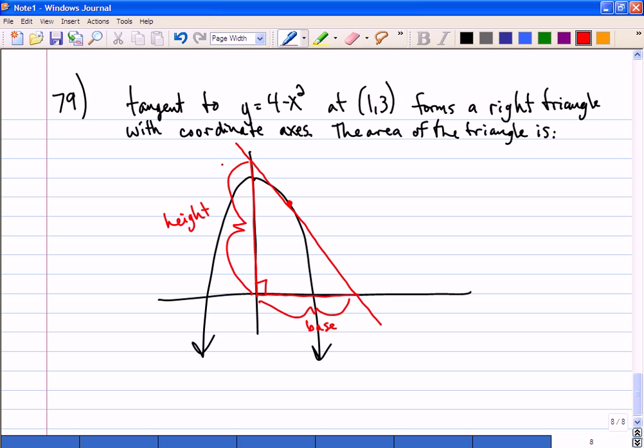We can't do that without an equation. We need to know what this line is. So how would we do this? Well, I've started with a point. If I have a point, what else do I need to know to get the equation of a line? The slope. Yeah, so point plus a slope. Okay, how can I use the information in this problem to figure out the slope?